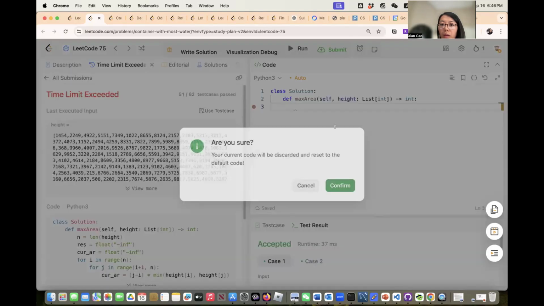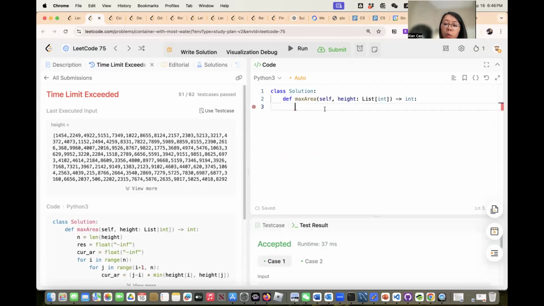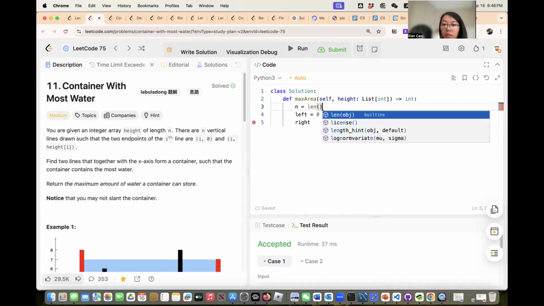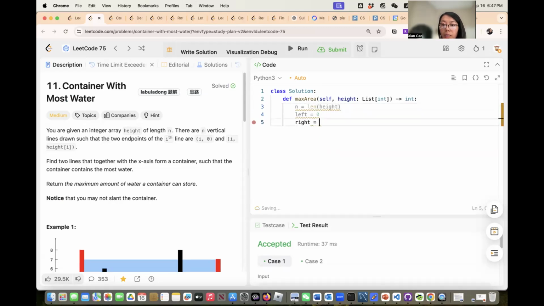Let me try to use the two-pointer solution for this problem, because normally a two-pointer solution can reduce the O(n squared) time complexity solution to O(n). I need to initialize two pointers, one is left, another one is right. First, let me get the length of the height, and the right will be n minus 1.